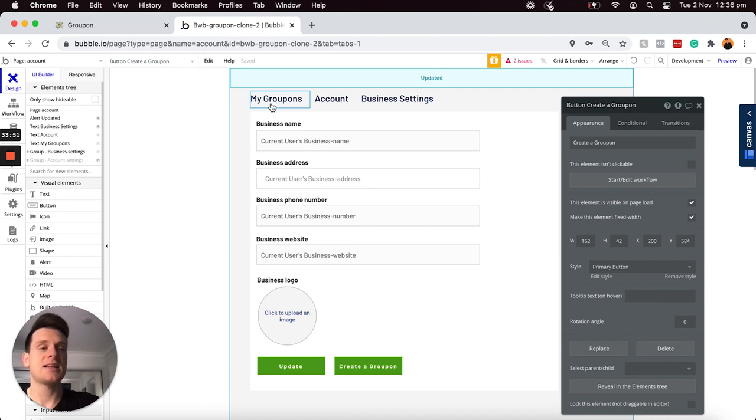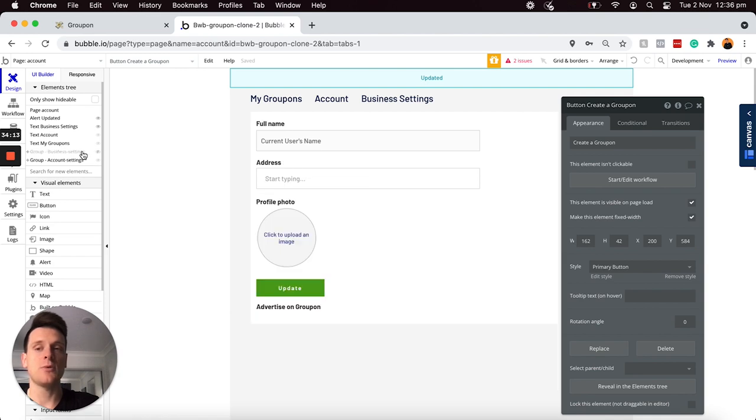But as it stands, what I want to do is create an experience that by default displays a user's account settings first. So if I was to click on that, it will toggle that group on. And then if I was to unselect our business settings group, it would then remove that. So I essentially want this group to be displayed by default every single time the account page is loaded.